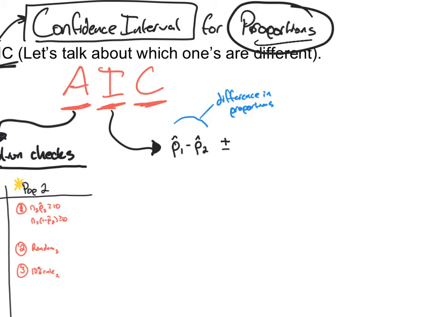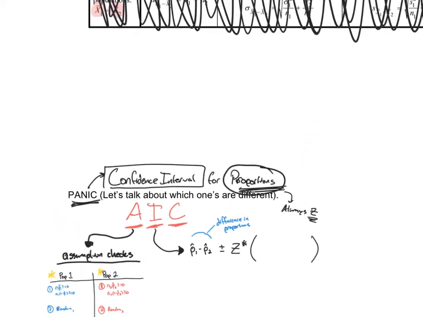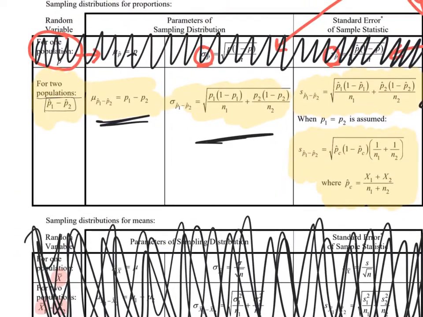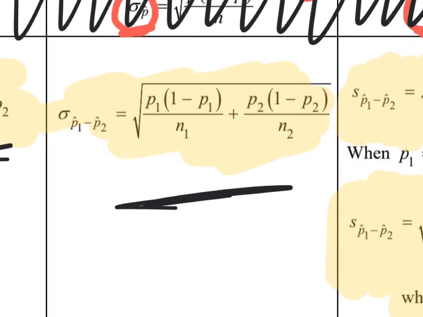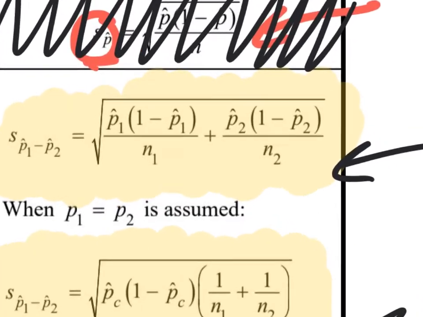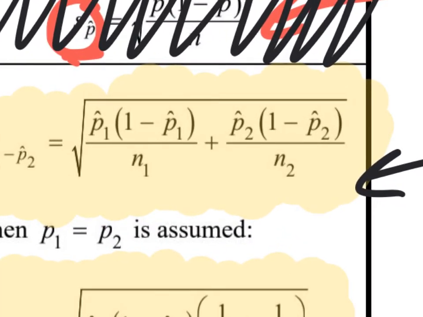And then it's going to be plus or minus. Remember that proportions are always z, so I'm going to go look up a z star, right? And we'll go do that on our t table. Remember, that's the thing that we use on that. But times, now we need the standard deviation or standard error for this certain thing. So I'm going to go back to my formula sheet. Okay, so it's essentially this thing right here. Or sometimes we just look at it like this, right? Because we're going to have to use the p hats in the place.